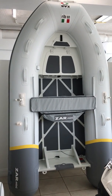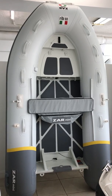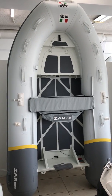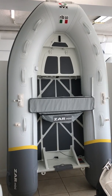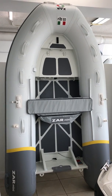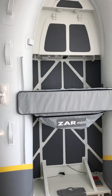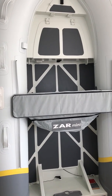Today we're going to talk about the Czar Mini RIB 10 HDL. The HDL stands for Hypalon tubes with a flat deck and a bow locker. The Czar Mini RIB 10 HDL has a length overall of 9 feet 11 inches, a beam of 5 feet 7 inches, and 17-inch tubes. The non-skid pattern of the deck is an artistic design.